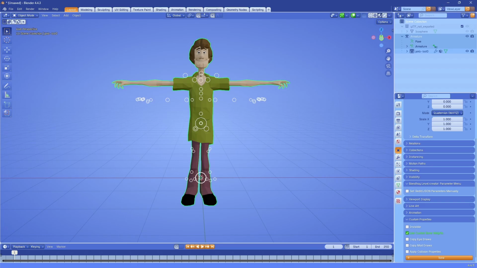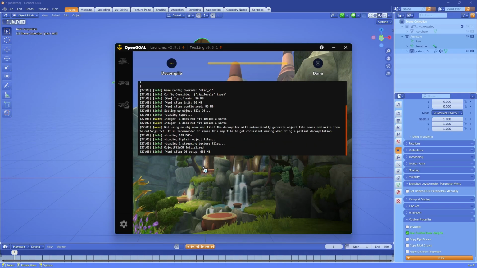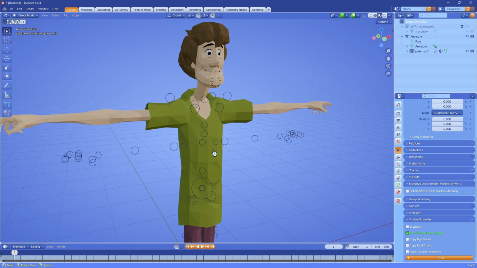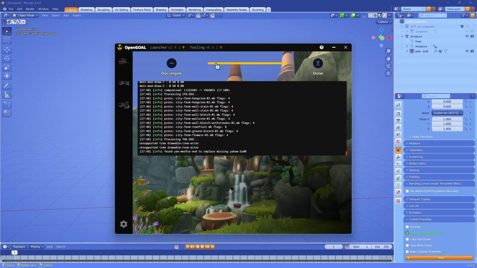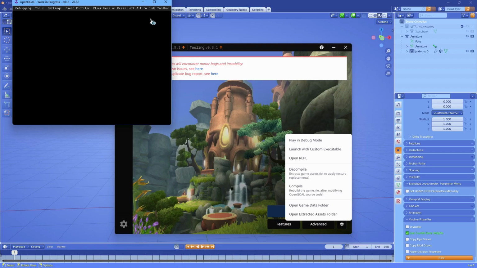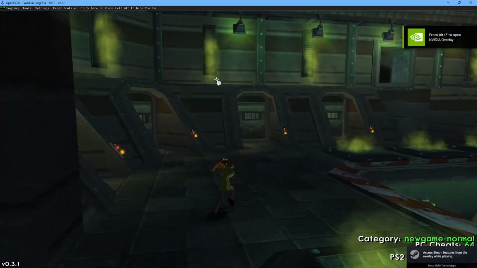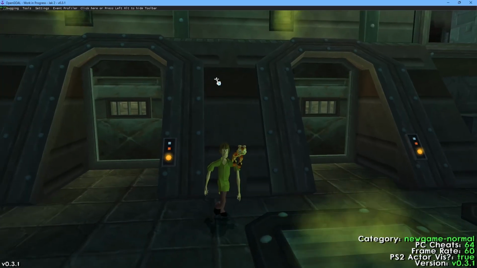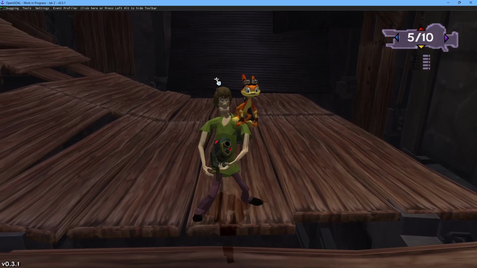When it's exported, we can go to OpenGOAL, Jak2, and decompile just like in Jak1. We didn't smooth the faces on this one, so it will look kind of blocky like in here. And now we can play in debug mode and see if our boy is in the game. And would you look at that? Shaggy from scratch is in Jak2 now. Ain't that nice? Everything is working. Shaggy is holding the gun.